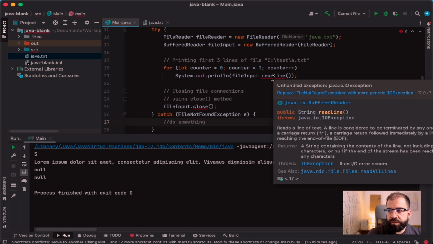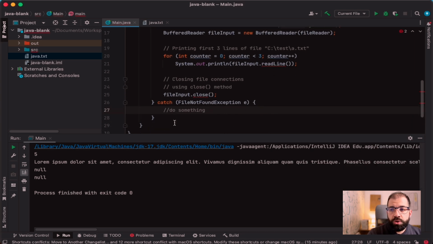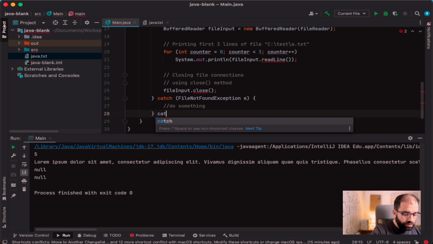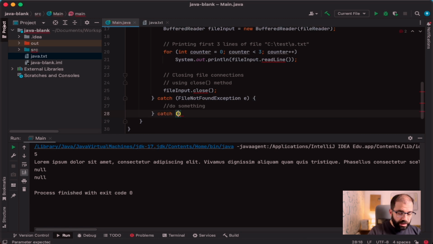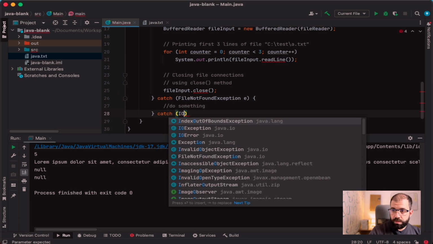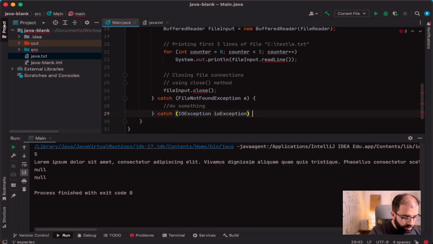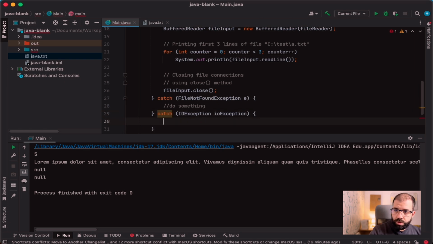Here we have another exception that may be raised, which is IOException. You have two ways of writing. Either you can write another catch block with IOException, curly braces, and then do something.